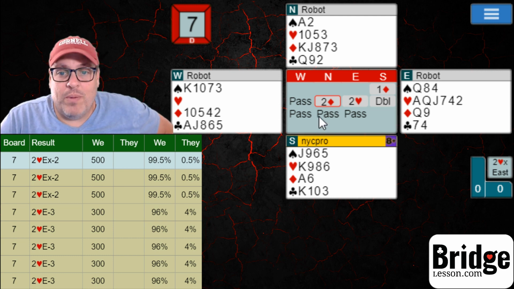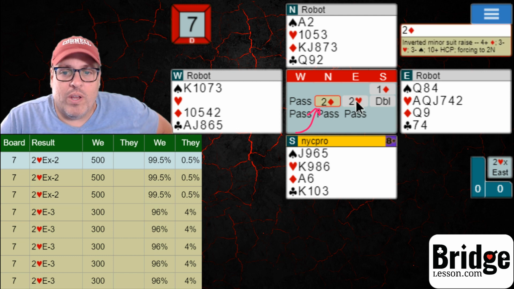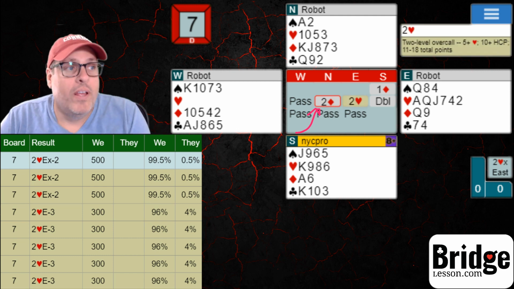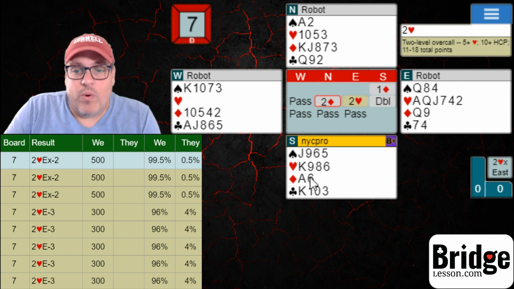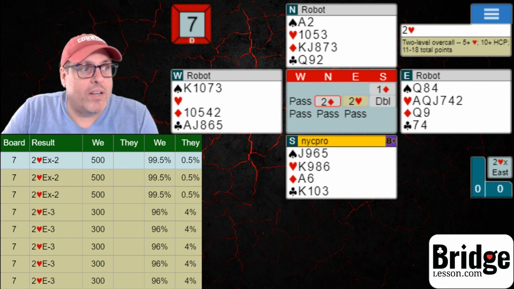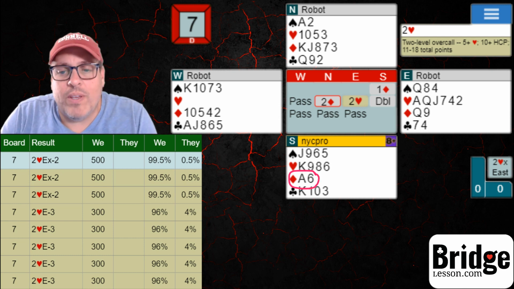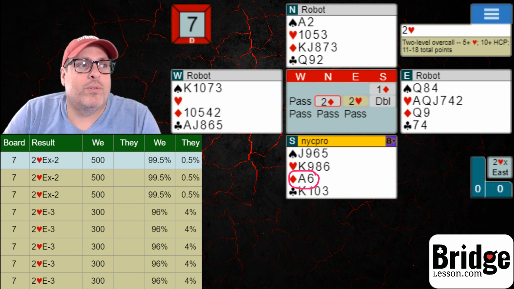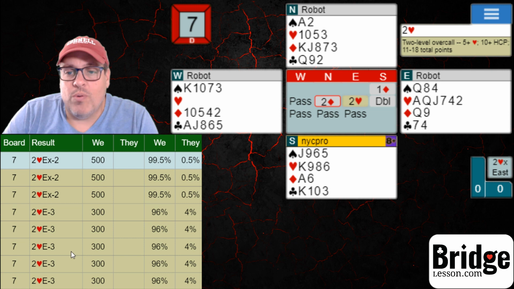I open a diamond. Partner makes the inverted minor suit raise. So this 2 diamond bid is, hey, partner, I have a good 10 or more, and I have diamond support. And now when it goes 2 hearts on our right, I like defending, right? I opened a diamond in a weird way because I'm trying to kind of confuse the robots because, again, I think I'm having a terrible, terrible game, right? A club is obviously a more normal opening bid, but I chose to go this route, and I get rewarded because now I get to double 2 hearts for penalty.